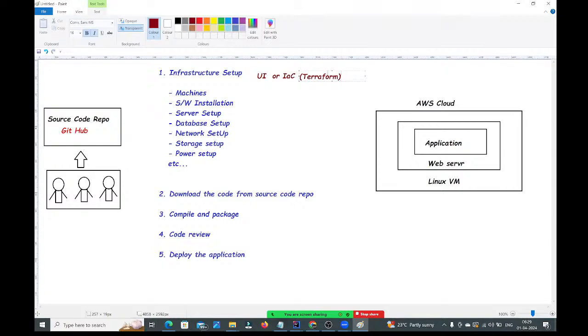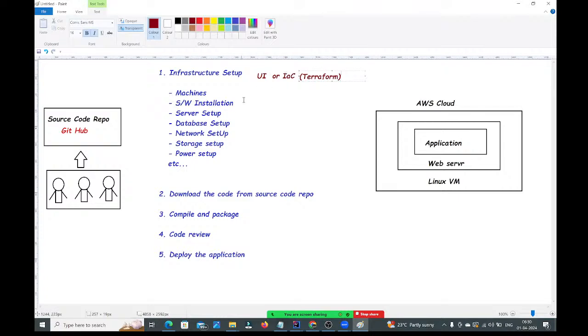Next, guys. Whatever infrastructure you have created, whatever machines you have created, in those machines we need to install the software. How will you install the software? Maybe you have created 100 servers. In all the 100 machines, you need to install some software. If you want to connect to each and every machine and install the software in each one, it will take a lot of time. To avoid that, here we are going to use one configuration management tool. By using the configuration management tool, we can install the packages and the software in those machines.